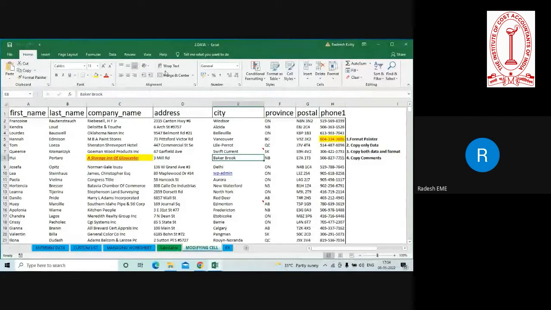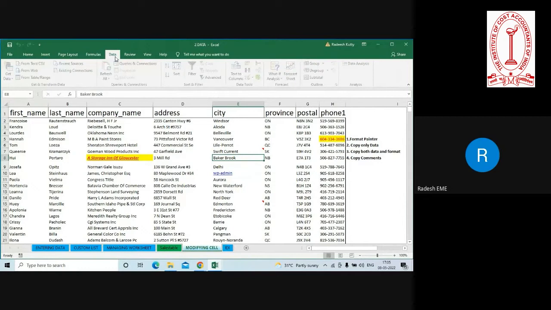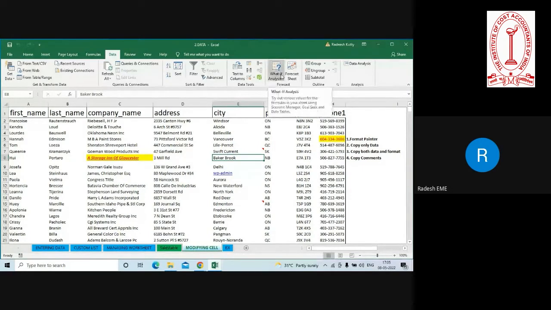Okay. Now the location where all these tools are placed, that container, is known as the ribbon. Always use technical words, right? For example, go for the option Formulas. Formulas is a menu option and these are the categories or sections: the Function Library section or the Defined Names category. Use these names specifically so that you can communicate easily, right? For example, when we discuss, okay, go to the Data option and go for What-If Analysis, you come to the Data tab, and here in the Forecast category is What-If Analysis. So it's better to deal with and better to locate any particular tool, right?